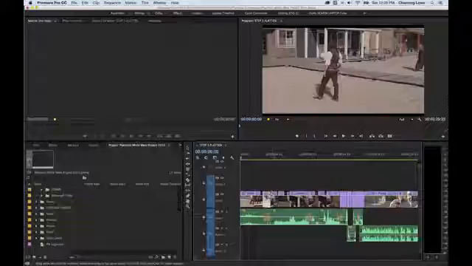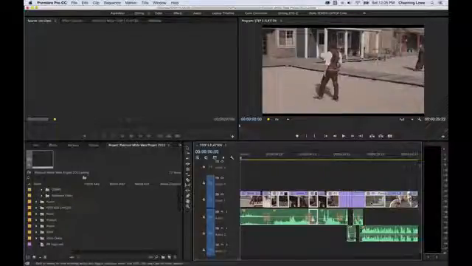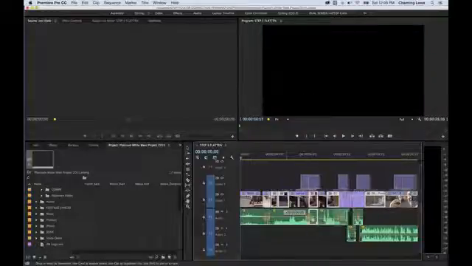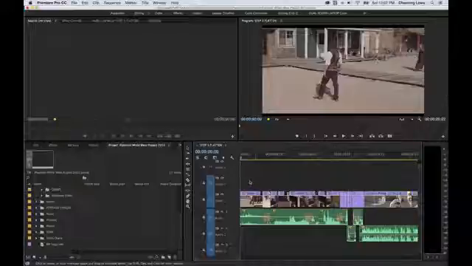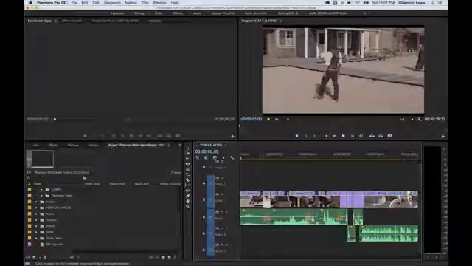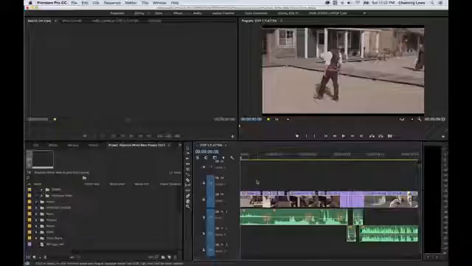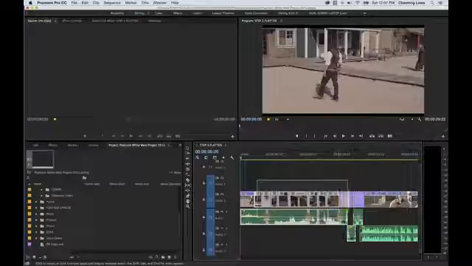You can select multiple clips by holding down Shift and clicking on several clips. And now I've got all those clips. I can grab one of these and move it, and it will move all those clips at once. Another way of doing that is using the marquee option of your selection tool. And the way to do that is to simply click outside of a clip. You don't grab a clip. If you try to drag a marquee like this over several clips, but you start with the mouse hovering over a clip, all that's going to do is move the clip. So you have to start outside where you're not selecting anything, click and drag, and you can select multiple clips with your marquee tool.